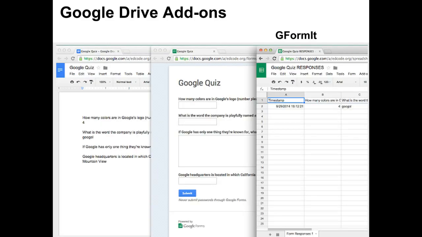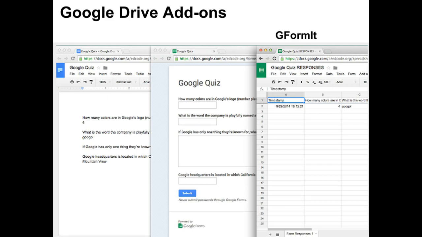So another one. How many of you use Google Forms? I use Forms all the time. Well, if you have a document that you already have all the questions in, you typed up a Google document that has all of your questions in it, you can use gFormat to automatically create your Google form off of those questions.